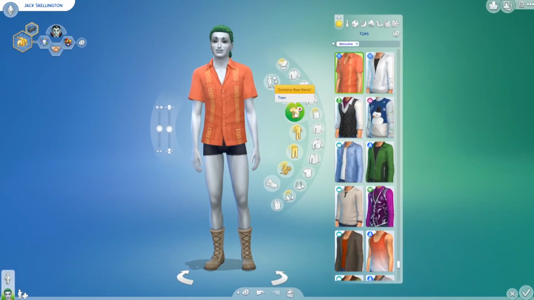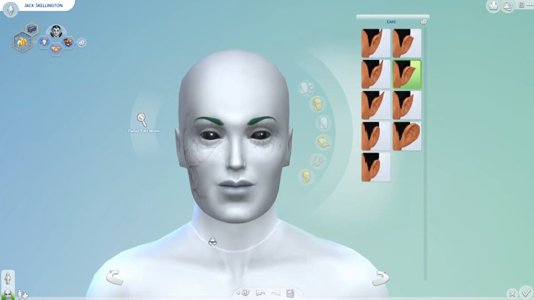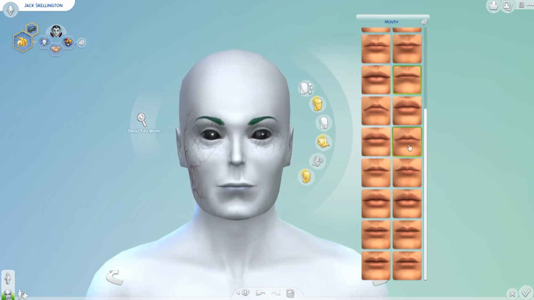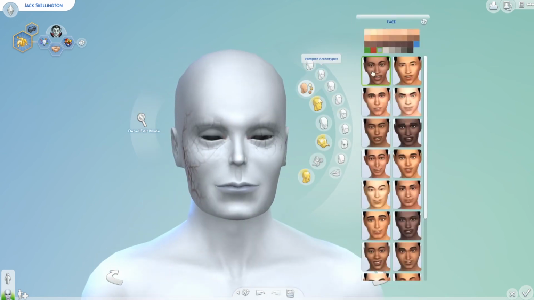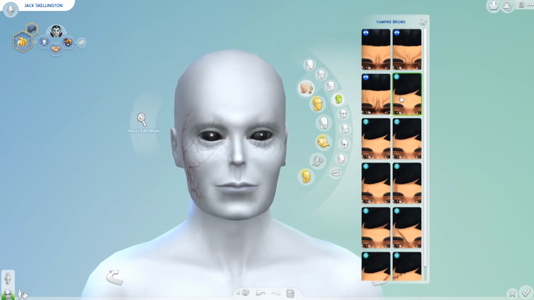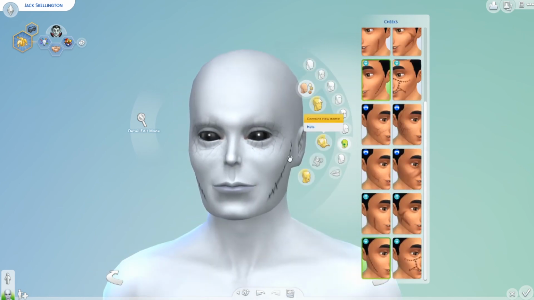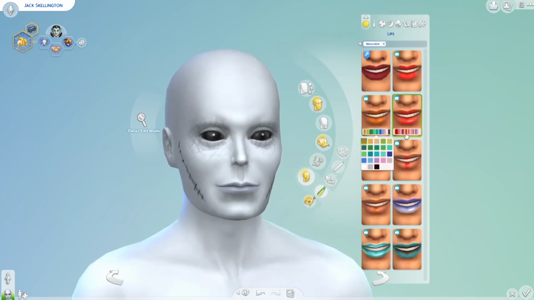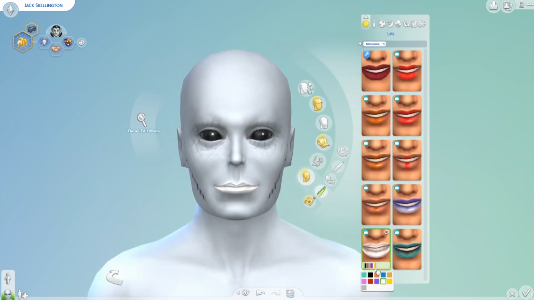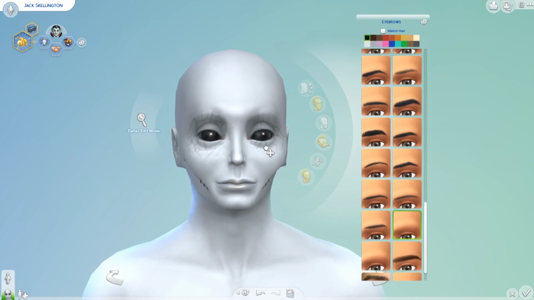So today we are doing a create a sim for two very well-known characters, Jack Skellington and Sally. Trying to get into the Halloween spirit, with it being Halloween night as it is, I decided that I would try to do something I've never really done before. I have never tried to make a character from a movie or a TV show, especially something a little bit more supernatural. I mean, he's kind of a monster. And so I actually had a lot of fun with this.